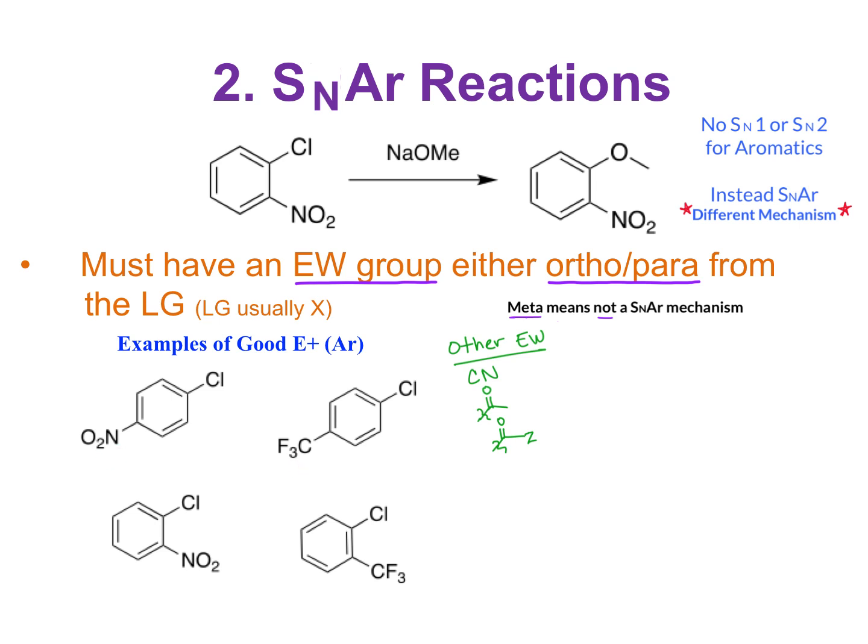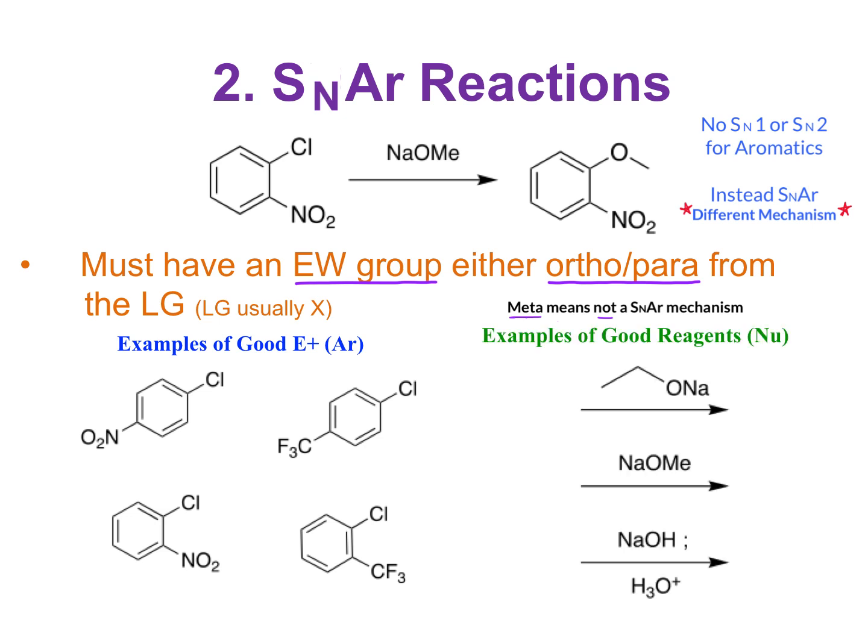All right, so those are examples of the electrophile. Then that begs the question, what are the nucleophiles we can use? Because again, like in SN2, there's more than one option for the nucleophile, so the reagent part over the arrow might look a little bit different. There's several options that you can use, but I'm going to focus on these here. If you notice, all of these are O- type of nucleophiles, so they all have a sodium whenever you write them over the reagent arrow, but they would be a negative charge, for example, in the mechanism. Anything with carbons on the oxygen basically will work, so you might see them in this format.